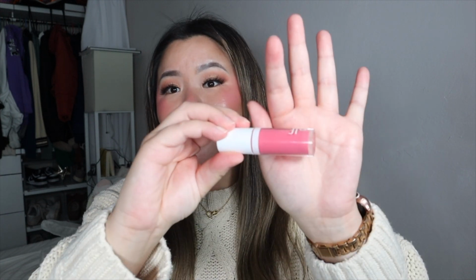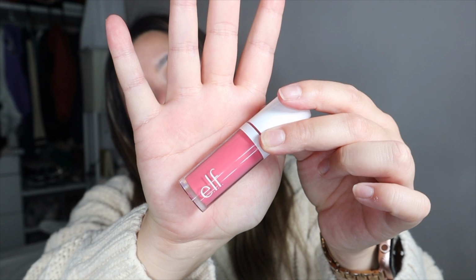The next makeup favorite I have to share with you guys is the e.l.f. Camo Liquid Blush in the shade Pinky Promise, and it is actually what I'm wearing on my cheeks today. It's just a really pretty pink color, and it gives your skin such a nice flush of pink, obviously. I am a blushaholic, so when I saw this, I knew I had to try it. I did a first impressions on my TikTok about it, and that first impressions was wild because I looked like a clown, but I finally figured out how to apply it correctly where it looks nice and pretty.